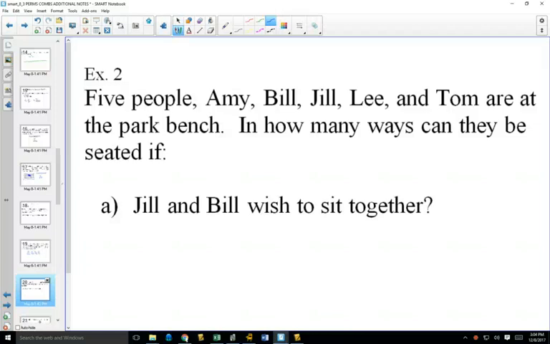Have you ever done that? Have you ever heard of that? There was a couple when I went to school that were always together. His name was Derek, her name was Carrie, and we just called them Carrick. We just combined their names because they were always together. Okay. So, there is 4 groups.